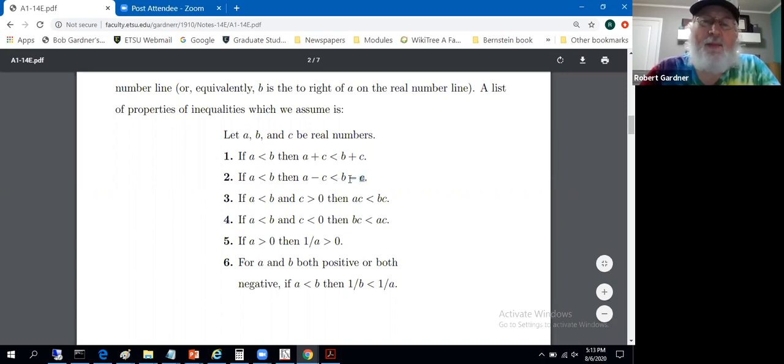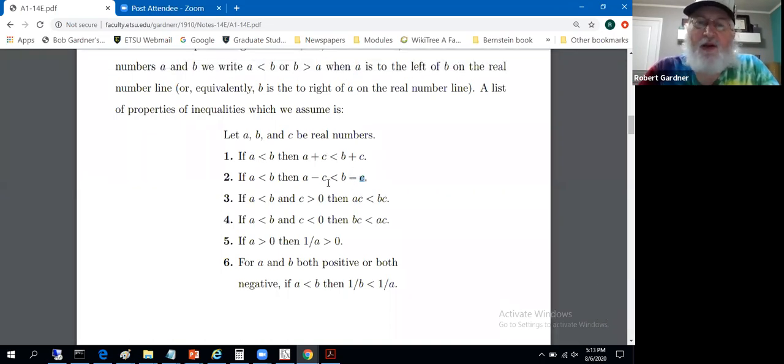Yeah, this is where I might take an opportunity to complain a little bit. You know, they took care of this in their first statement, but there they go, dealing with subtraction as if it were something different from addition. I don't argue with the validity of it. I argue with the fact that there's no such thing as subtraction. You're adding negative C in this, and it's covered by the first property, it turns out.